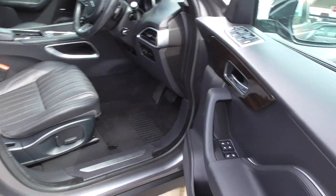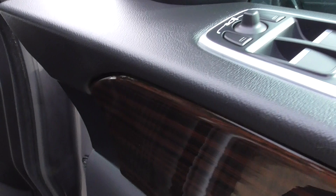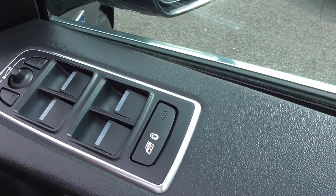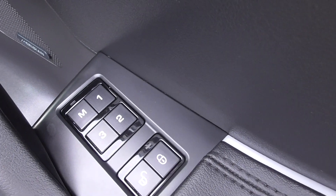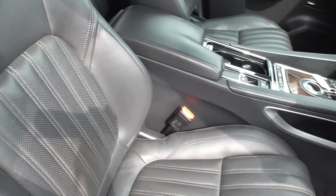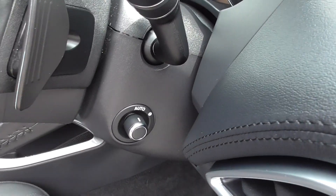Now as we come into the car, on a Portfolio we have the sort of traditional Jaguar wooden style detail and then chrome. The mixture of chrome and wood detail just gives you that more luxurious, sumptuous feel. Four electric windows and power mirrors. On the driver's seat we've got electric, heated, memory, and this car has the Meridian sound system. The Portfolio has a more ribbed and sculpted seat in a lovely black Nappa style leather interior. You do get a heated steering wheel and this one has the electric steering column.